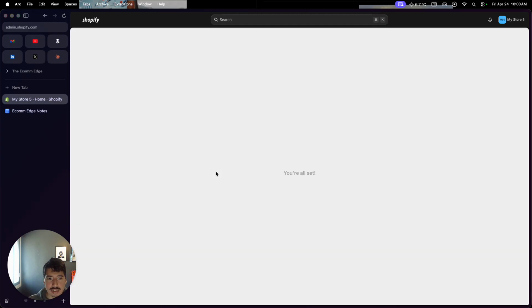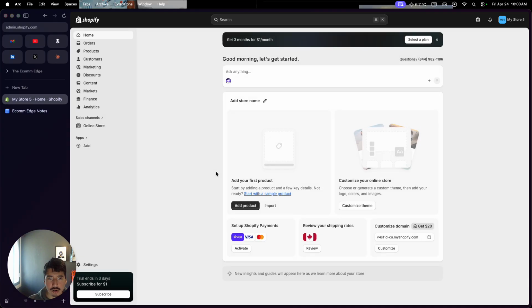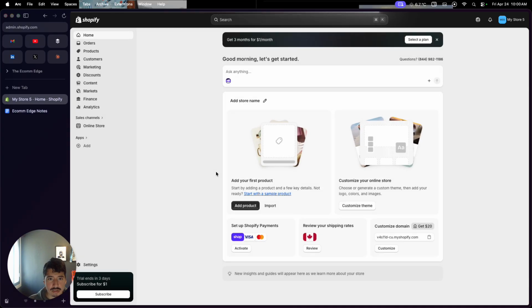Now this is going to be your new home once you start using Shopify a lot. This is called the Shopify admin, which is your main dashboard, and this is where you'll be able to add products, control your orders, review customers, do discounts, run content, check your finance, and check anything in regard to your online store. Here is where you control everything when it comes to your Shopify store.